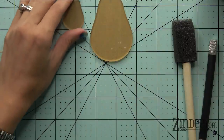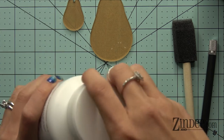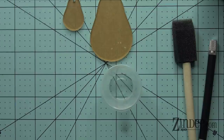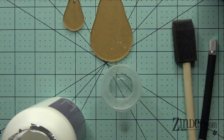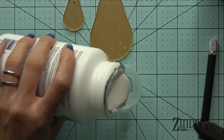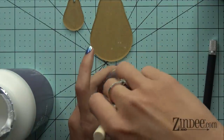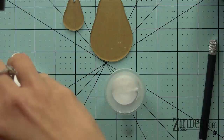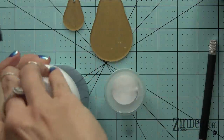So, first thing we're gonna do is I'm going to put some of this decoupage in this cup because I don't want to ever dip my dirty brush into my bottle of decoupage. I do have these cool little bottles too, that are great to store your Mod Podge or decoupage in, that we're gonna have on the Zindee website next week. This is a brand new bottle and I haven't transferred this over to my little squeeze bottles yet.